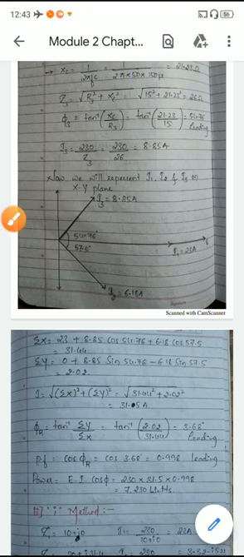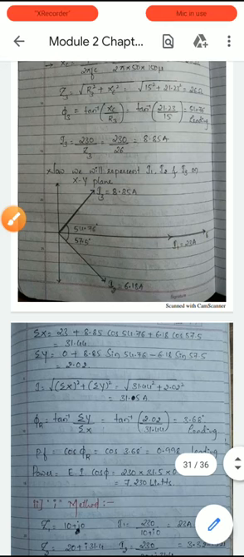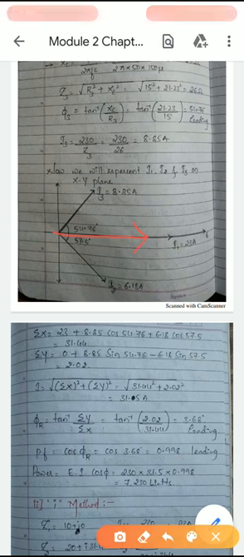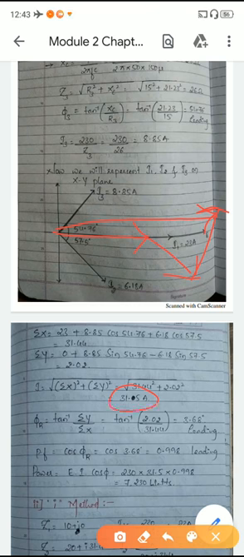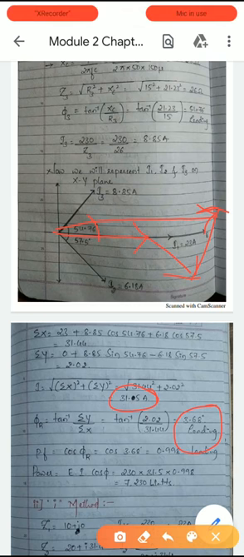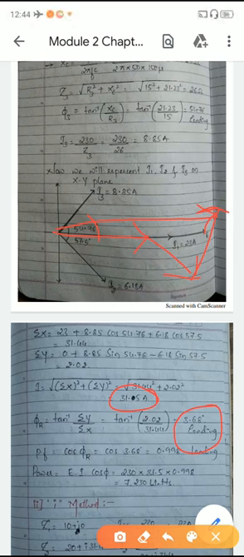You can cross verify this problem using the graphical method also, right? So this is your first vector, and the second vector, this is the last vector. If you draw a line like this, its magnitude should be 31.5 and its phase should be 3.68, right? So if you want, you can solve using the graphical method, or just using the vector method, right?